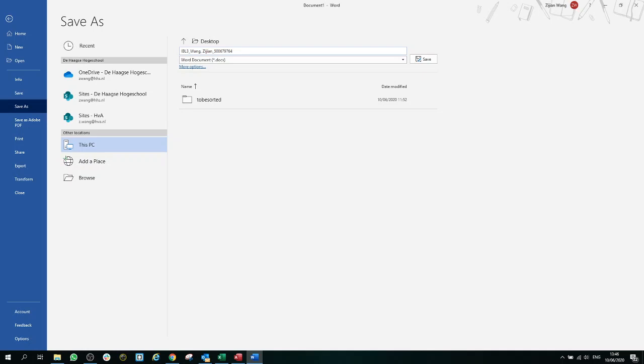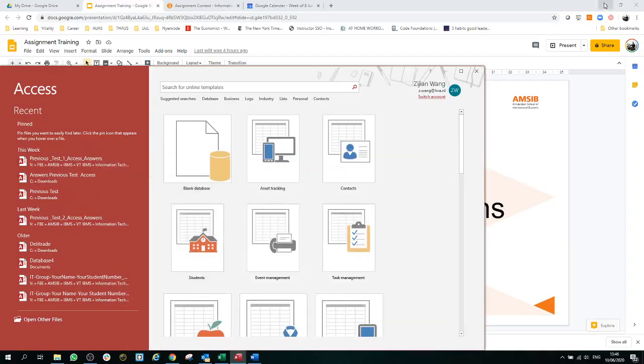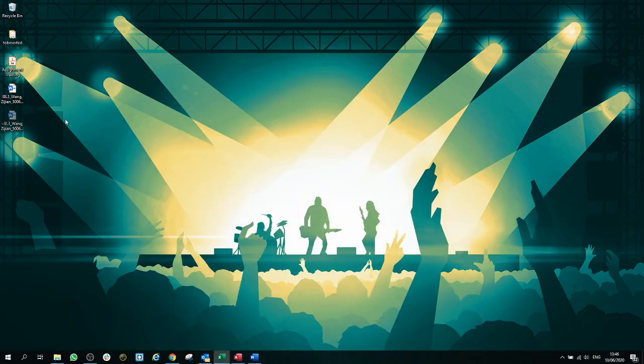I don't know specifically what's needed in the instruction, but save it in the right format. And you will need to know where to find it back. After all the hard work, you don't want to close this document and not be able to find your documents anymore. So save it. Now I save it on the desktop. I'd better check whether it's really on the desktop.